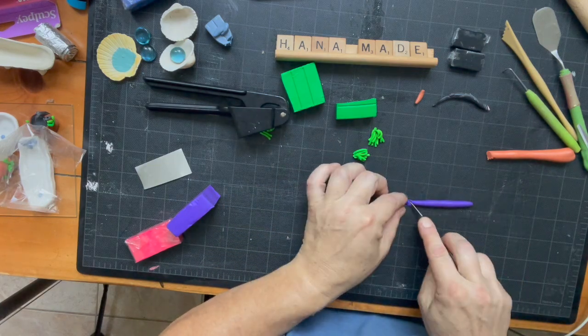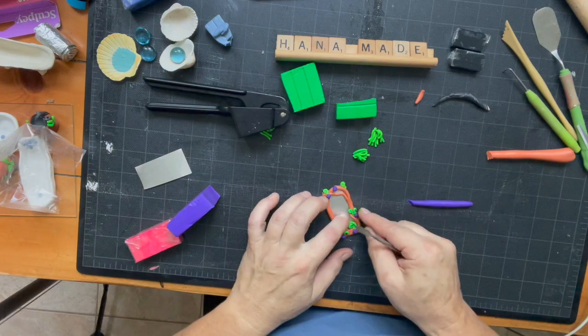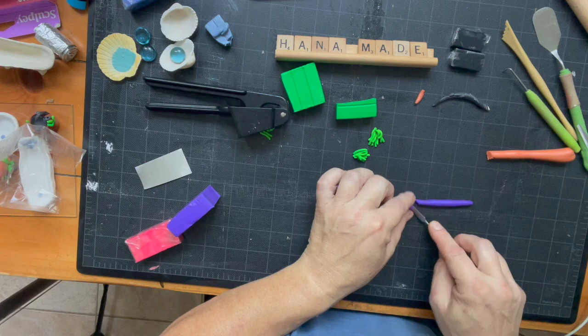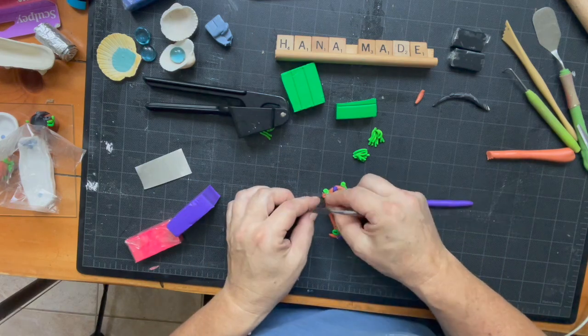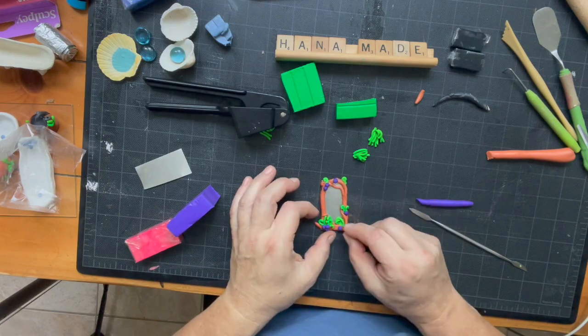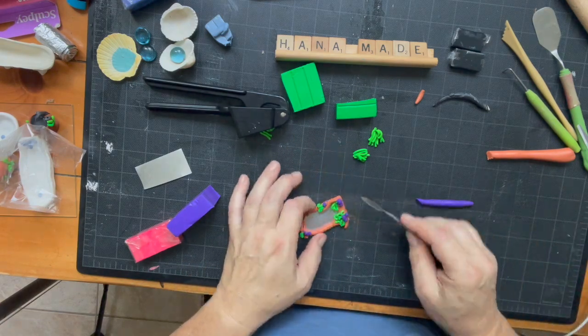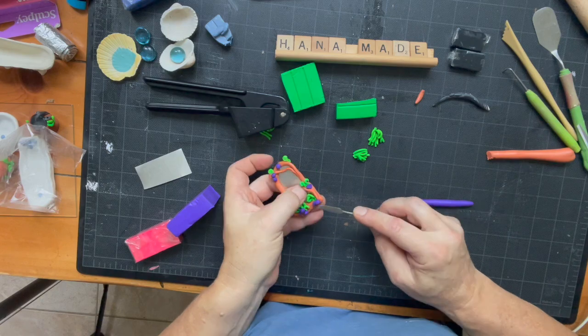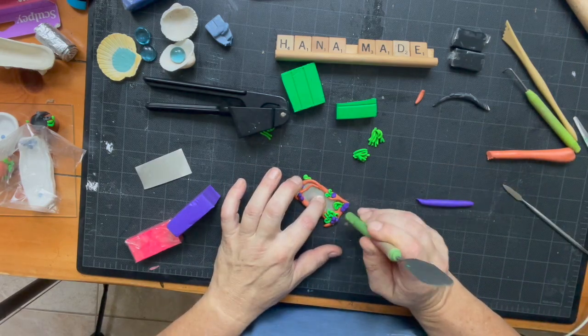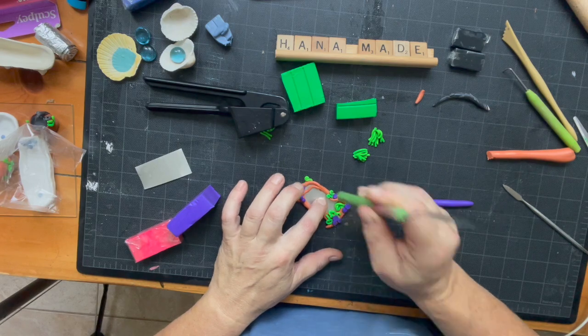And once again, the best part about the polymer clay is that if you do something and you don't like it, you can take it off. You may get different color of the polymer clay attached to it, so it will never be 100%, but you can always recycle it and do something else. So don't be intimidated and play with this because it's really super cute activity.